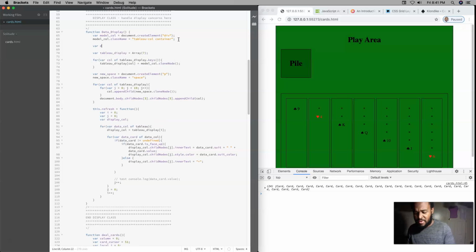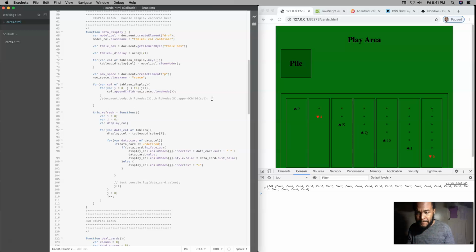Surely I can just say var tableBox equals document.getElementById tableBox, and then use that to just come here and say tableBox.appendChild and append call to it, right?